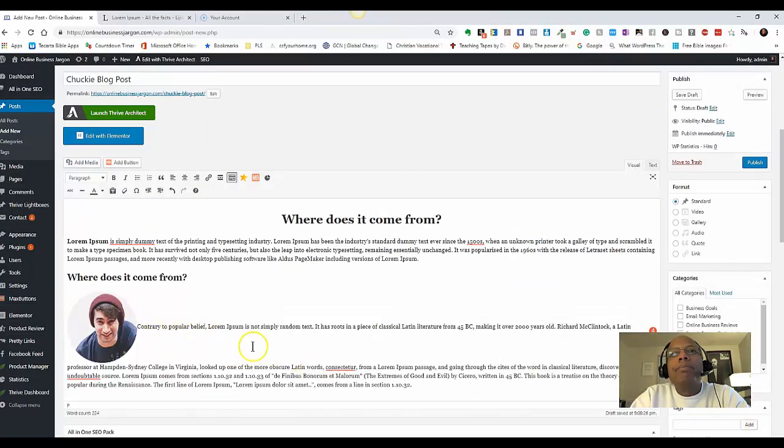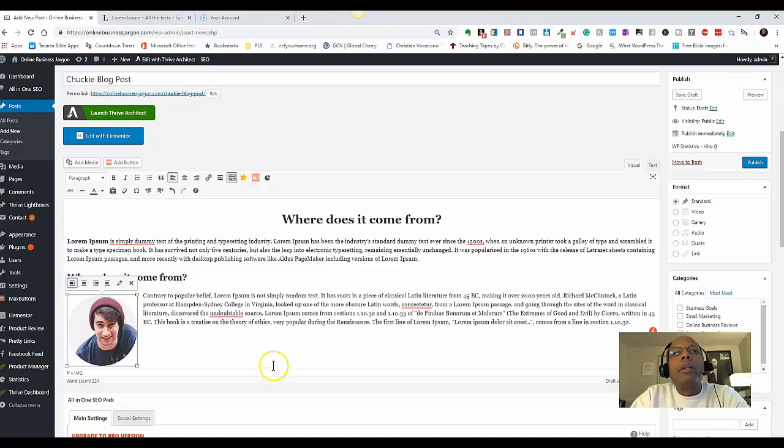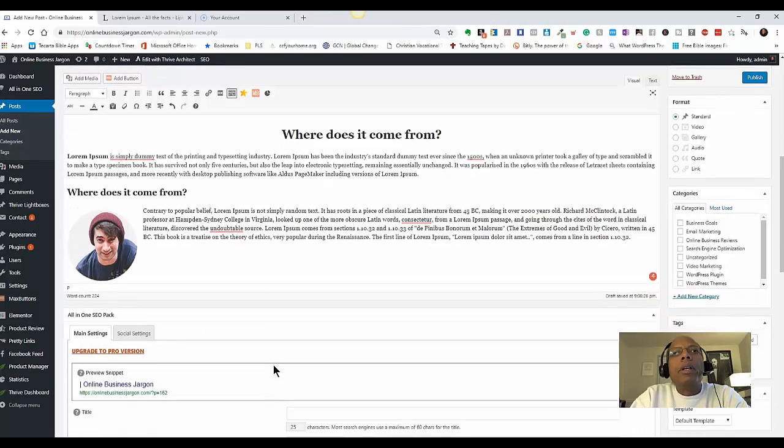Now it kind of threw the text off, but what you can do to fix that is if I highlight this and I do this so that the text will wrap around. Right now, this little bar up here is showing no alignment. This is aligned to the right. This is to center. We're going to do this so it'll wrap around that picture. Okay, so now we got this guy in there.